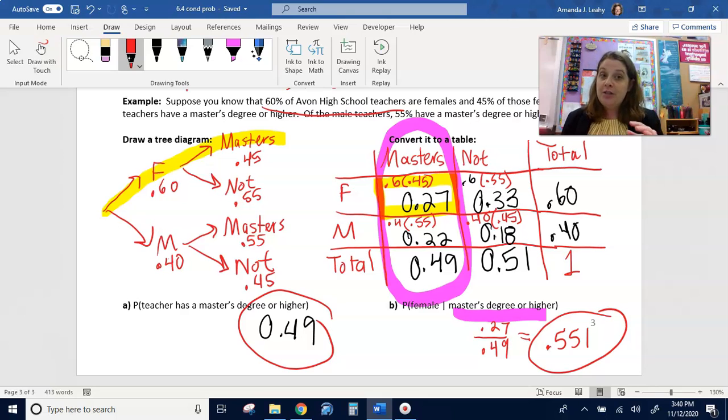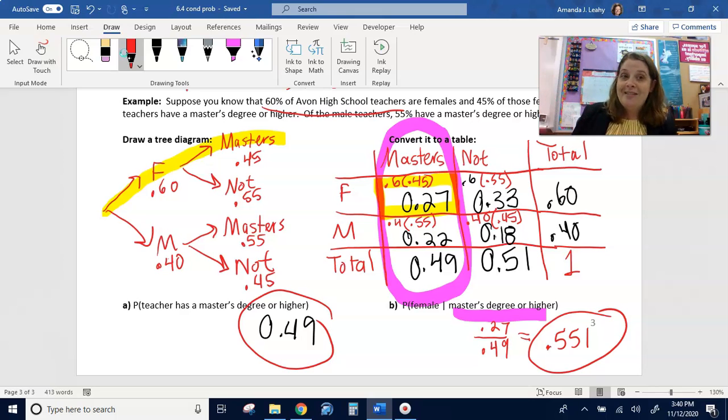All right, so conditional probability. If you're looking at a table, you don't need the formula. Just chunk out the section of the sample space that you want, and then take the portion of that sample space. It's literally, when I say given master's degree, I'm only giving you the information that deals with master's degree. If you don't have a table to read, maybe you can make a tree diagram with your percentages and turn it into a table. That makes answering these kinds of questions really easy.